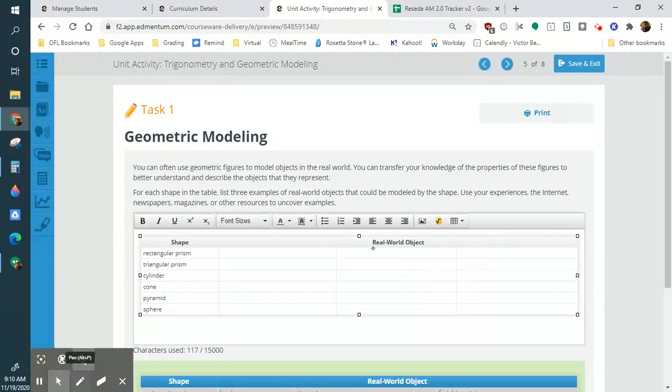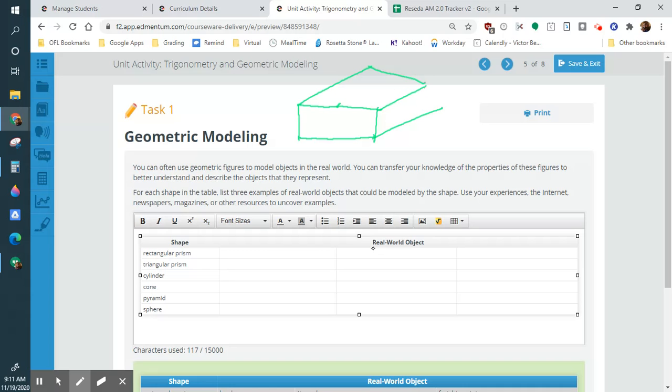So a rectangular prism, it's really weird that we're doing this. Think of it kind of like a cube or a book. That could be one of your real world examples. It's just a rectangle in 3D basically. And a triangular prism. The idea of a prism is that it has a base, a bottom part, and then it has a height and depth as well. Let me explain what I mean by that.